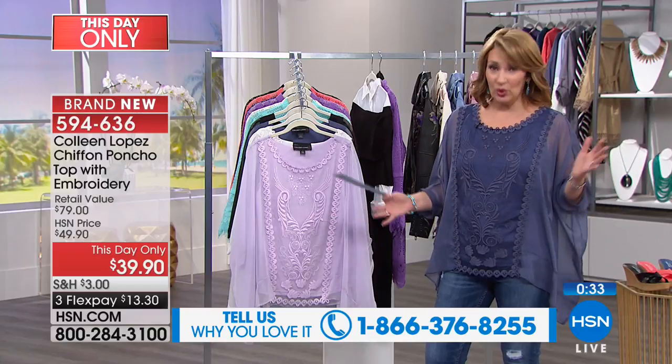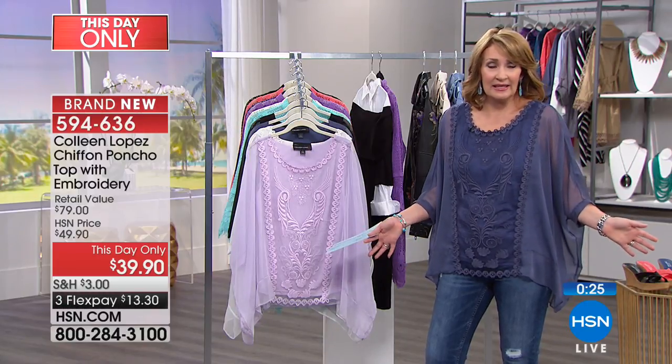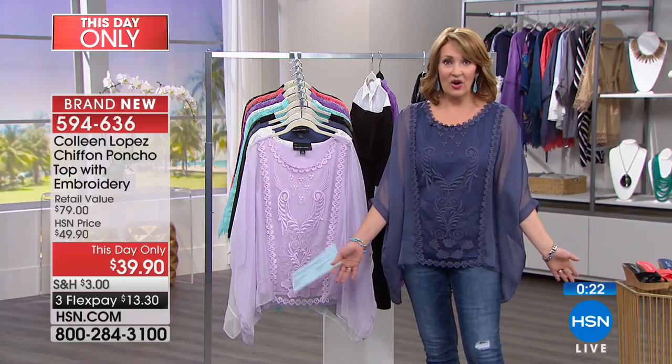Don't think this is just a special occasion top — it's only $39 and you will get your wear out of it. On the hottest summer day you'll wear it, and you can easily take this into holiday season as a pretty hostess top. That $39.90 is good just for today, while supplies last, in extra small through 3X. It's completely hand-washable and I've also washed mine on the delicate cycle many times — it washes up like a snap. Baby formula? No problem getting out of this top. $39.90, three flexible payments.